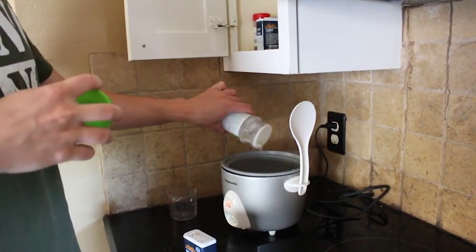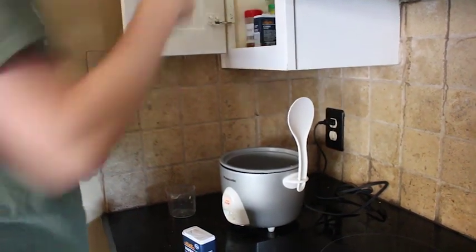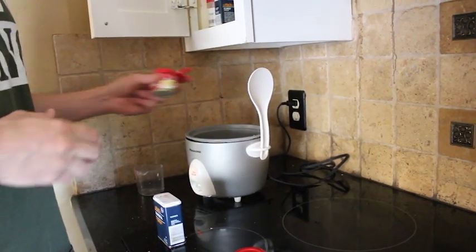Let's get some more in there. I like that smell. Good old garlic. Alright, I don't remember what... I love thyme. I don't think it mixes, but I'm going to put it in here. So do what you need. Alright.